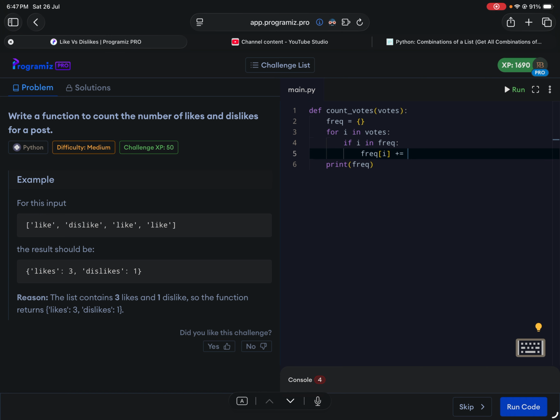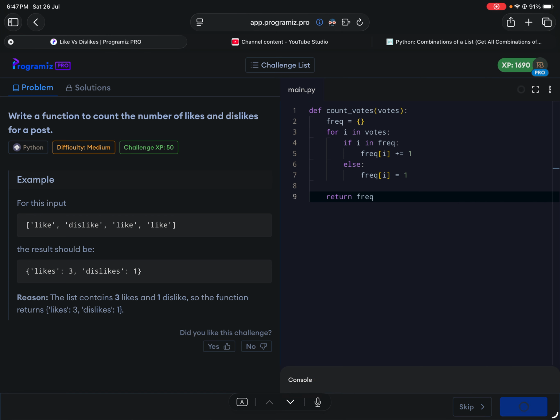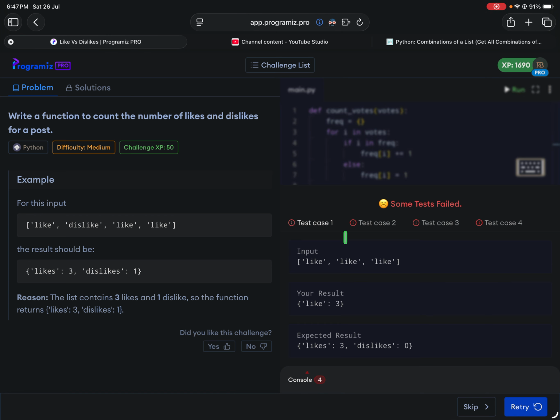It's not that hard, right? Else, what do we do? We simply do frequency i equals to 1, right? And then we simply return the frequency dictionary. I think in the newer Python versions, it has become ordered as well, right? So we don't need to worry about the order. Let's just run this thing. What happened? Like 3. Yeah, that's fine.